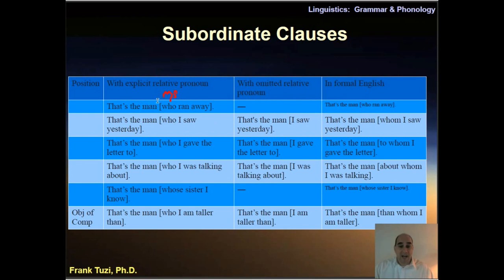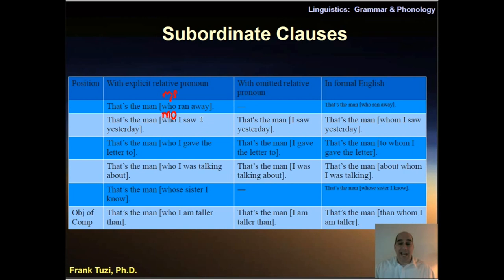Understand that man here is in the object, but here it's the subject, right? And here it's the subject, so forth. It's going to be the first thing. That's the man who I saw yesterday. Again, this is marker, but this is not subject. This is object. Okay? That's the man who I saw yesterday. What's the original sentence? That's the man, period. I saw him yesterday. Okay?